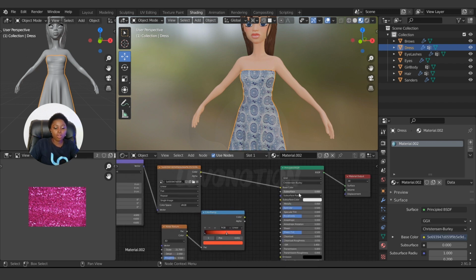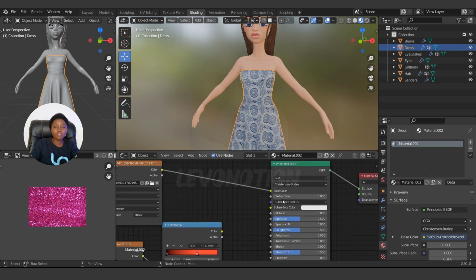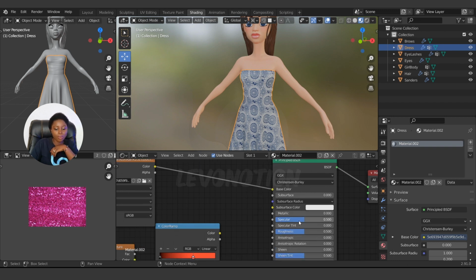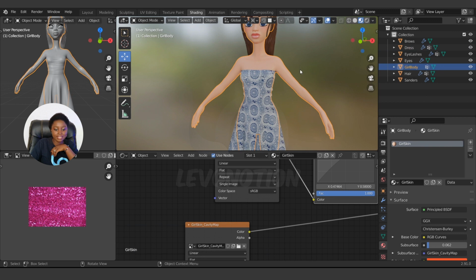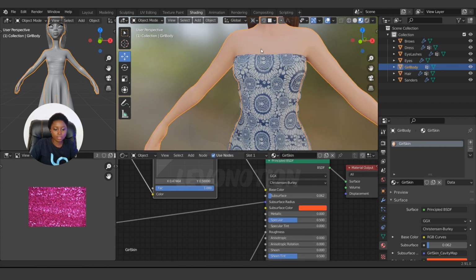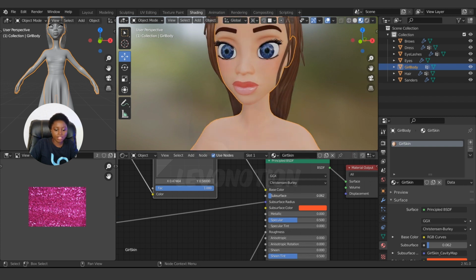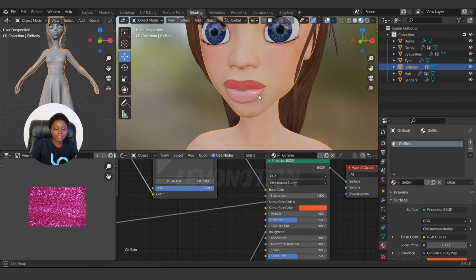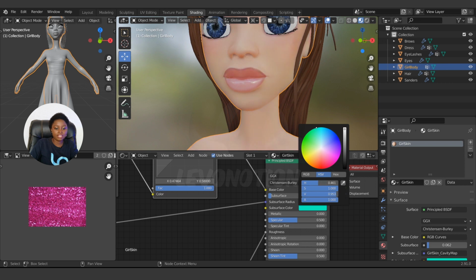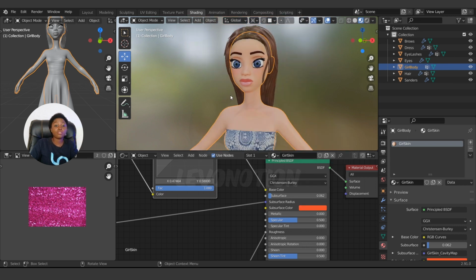So that's for the base color. The subsurface is mostly used for skin, for candles, and stuff that emits light underneath. So I won't really go deep into this, but if I select the character's body, you see that there's subsurface on it. So if I take it down, see that our skin looks different from this, and the color you can see under our skin is this red color. If I change it around, you see that our complexion is changing. Yeah, that's it for the subsurface.